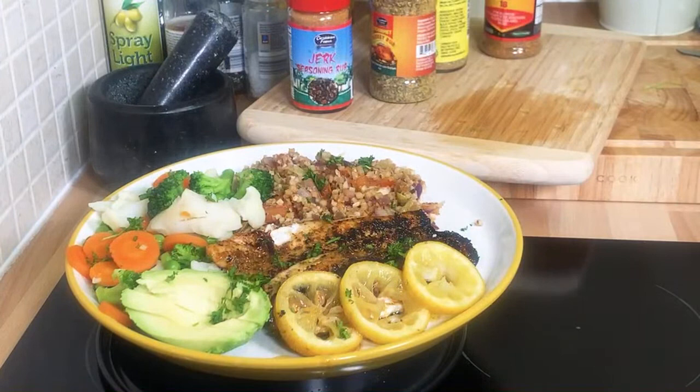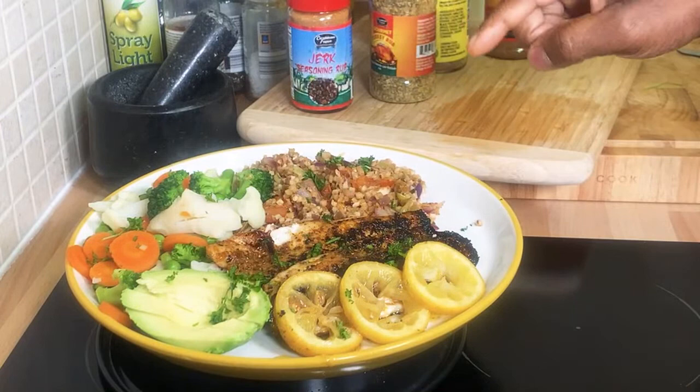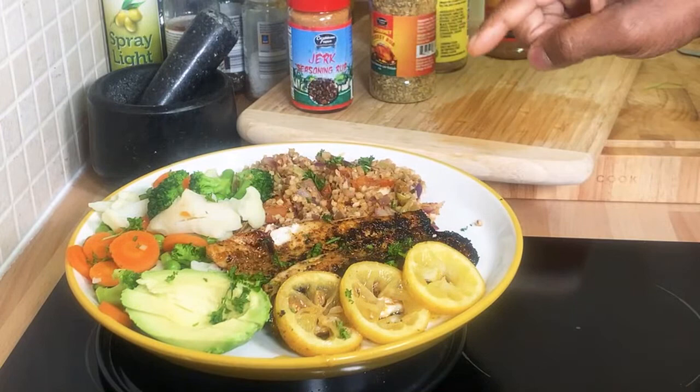Cauliflower rice with vegetables and some sea bass fish — what more do you want! Tomorrow I'll be releasing a new video — I also did a cauliflower omelet if you want something for breakfast. I did that one yesterday and decided to go live to show you, because sometimes you have eggs in the fridge and end up throwing them in the bin. If you have eggs, try making a cauliflower omelet with eggs — it is amazing and you'll save money.